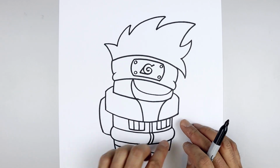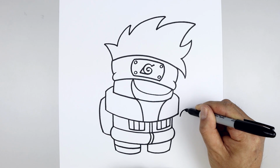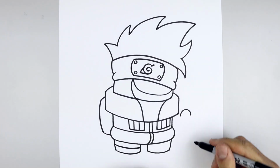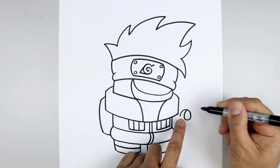Let's move over towards the right side and draw a hand holding a dagger. We're going to start on the outside of the collar, start by curving up, and then down. Now we're going to round out the thumb, pull that up and out toward the top of the thumb.